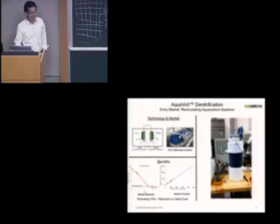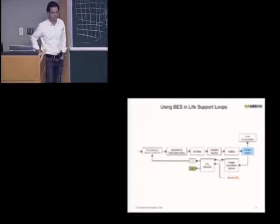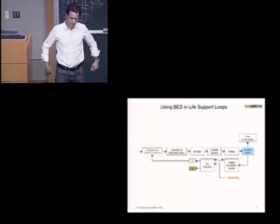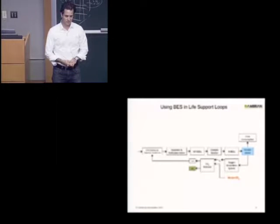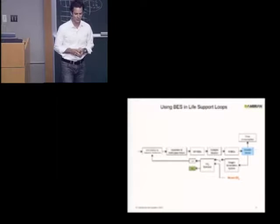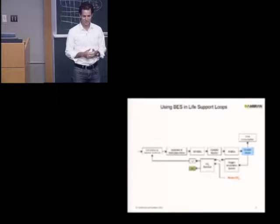So that's an example of some of the things that we're doing on the industrial side. What I wanted to talk about a little bit now is the cost. What is the cost-benefit equation? Yeah, that's the whole critical part. For the denitrification or the wastewater treatment, have you done any economics? Absolutely. We've had to do pretty extensive economics, interviewing a number of customers and seeing what their cost is and how much we can save them.